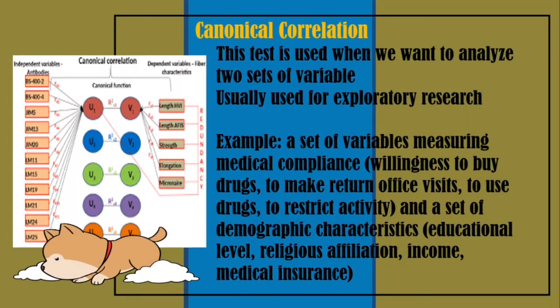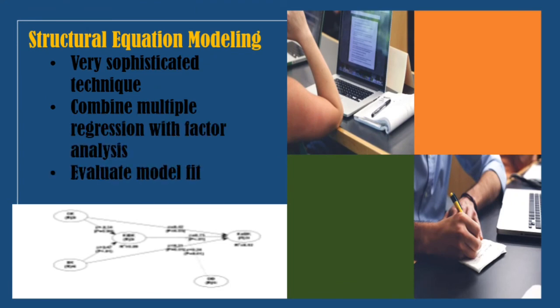Another, we have structural equation modeling. This is known as a very sophisticated technique where we combine multiple regression with factor analysis to evaluate model fit with your data. So structural equation modeling includes a diverse set of mathematical models, computer algorithms, and statistical methods that fit networks of constructs to data.